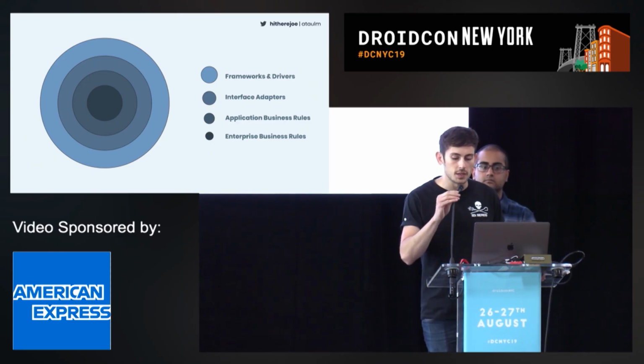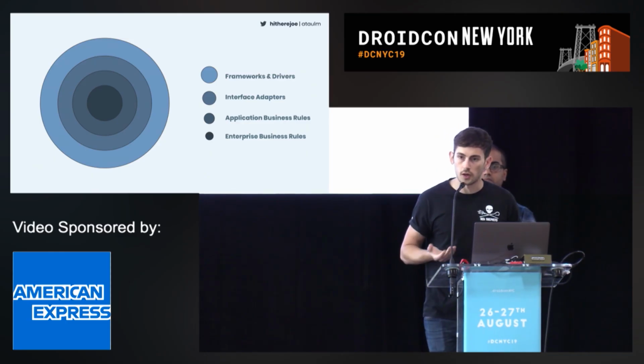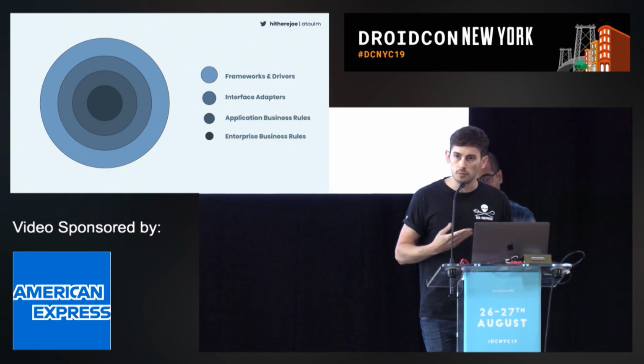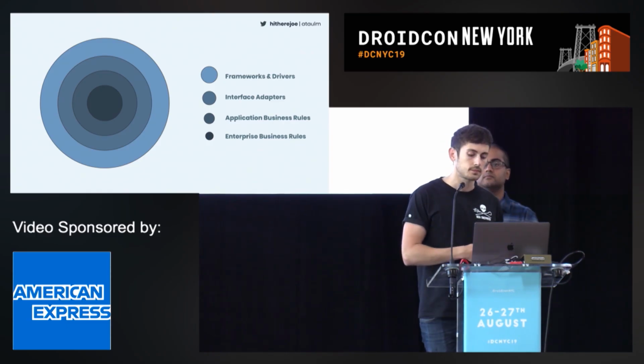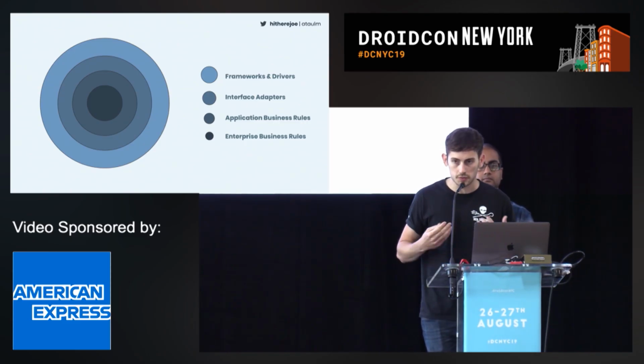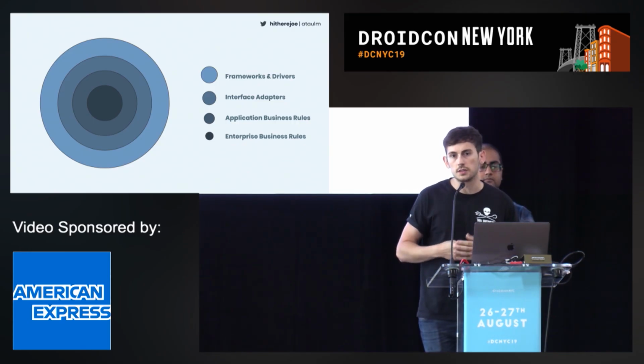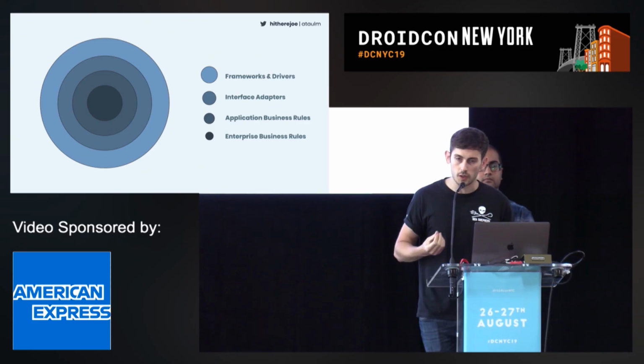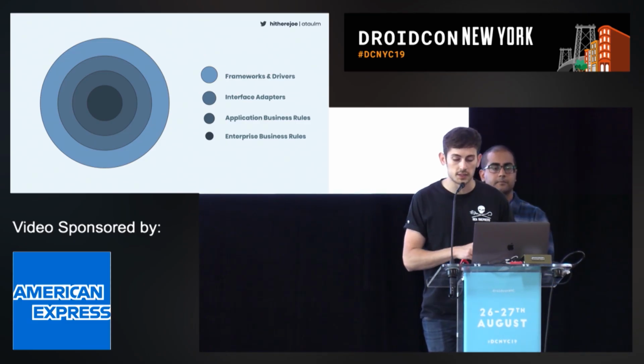So these are similar, except they are confined to the scope of our current application. So whilst something like the movie model or the actor model will be something that spans globally across our application, something from the application business rule side of things won't span quite so wide. We then have the interface adapters layer. So this is where things such as presenters or model mappers and other things such as data repositories will live. And then finally, the outermost layer is the frameworks and drivers. So this is anything that's framework specific, like the Android UI toolkit, maybe a database library, networking stack, and so on.